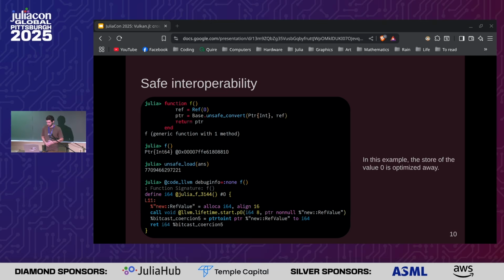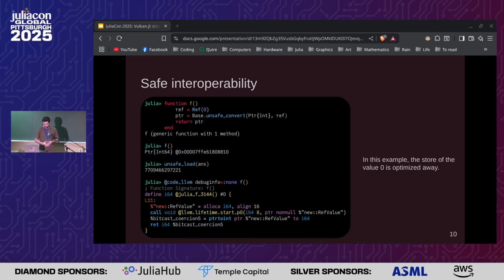Here is an example of that in action, where I have a function that creates a ref, and then I take the pointer of that ref, and I just return the pointer, and then we'll try to load from it. Note that we store a 0 in the ref, so when we do unsafe_load of the pointer, we should be getting 0. But we do get some garbage value. And the reason for this is that we actually don't emit any instructions that will store 0 to that memory.